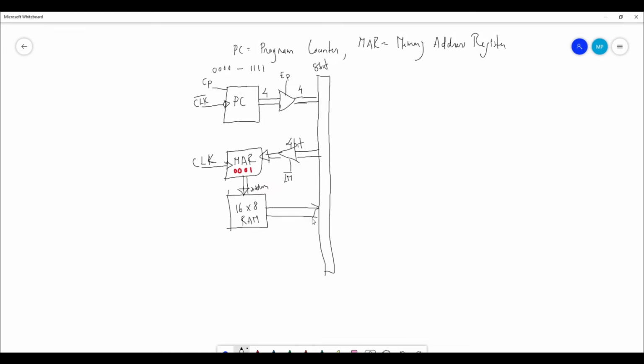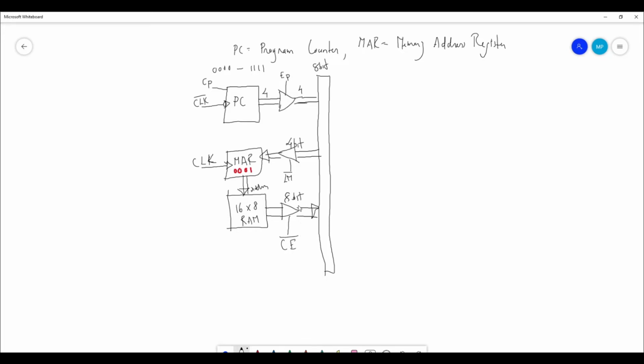So this is the bus, and it is again 8-bit. Then, for example, I took 0001 as the address, so whatever is the content of that particular location will get connected to the bus. We have to control this, because we can't always have it connected. This memory cannot always be connected to the bus, because the bus is being reused many times, so you need another tri-state buffer here, which is shown like this, and is named CE bar.